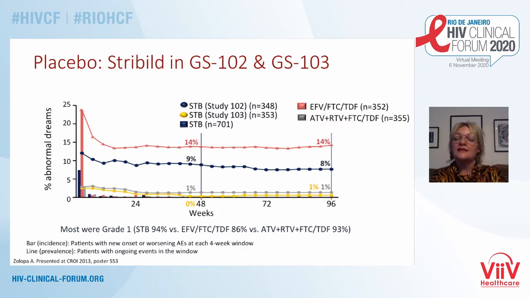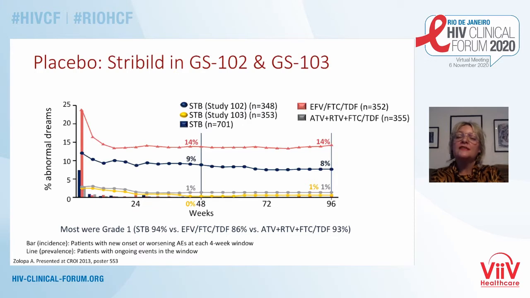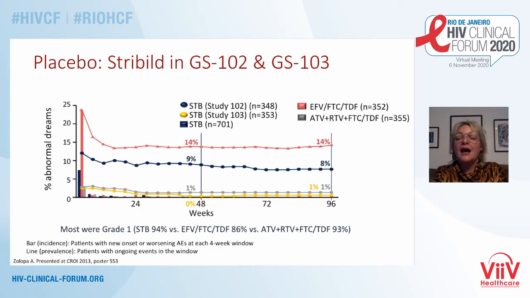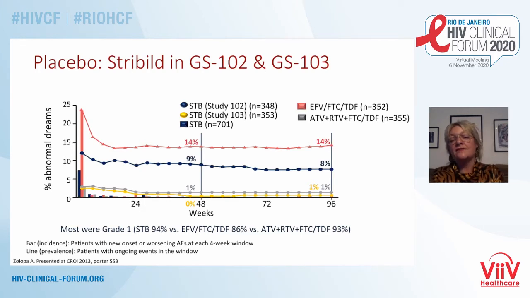The placebo effect is best illustrated by the Gilead 102 and 103 studies for STRIBILD. In 102, STRIBILD was compared with efavirenz, and in 103 with boosted atazanavir. This graph shows the proportion of people with abnormal dreams. Rather than just showing the proportion at year one, we're looking at how many people have the adverse event at any given time point — that's the point prevalence shown on the line — and the bars along the bottom show the incidence: what proportion of people are getting that side effect for the first time.